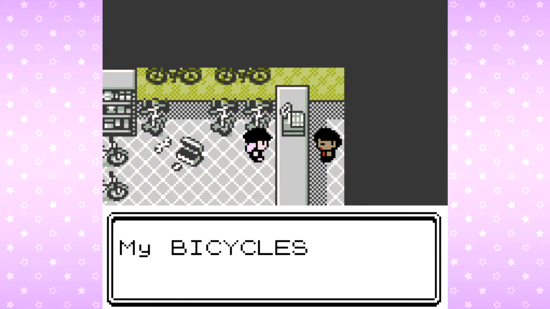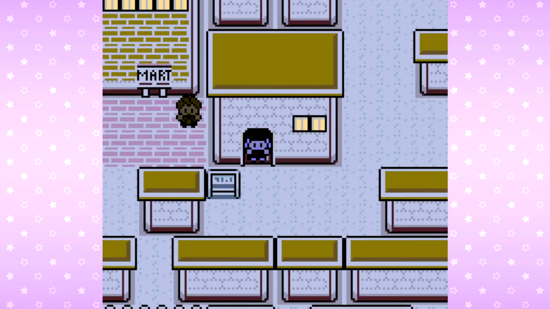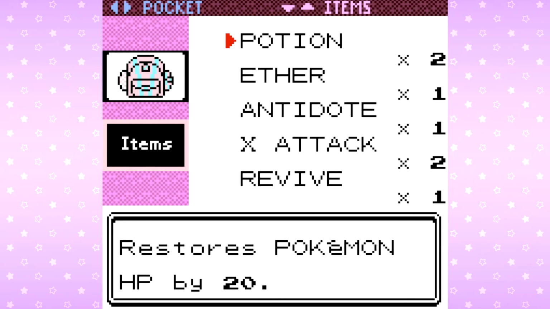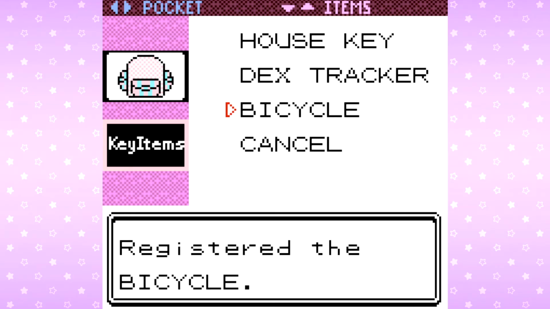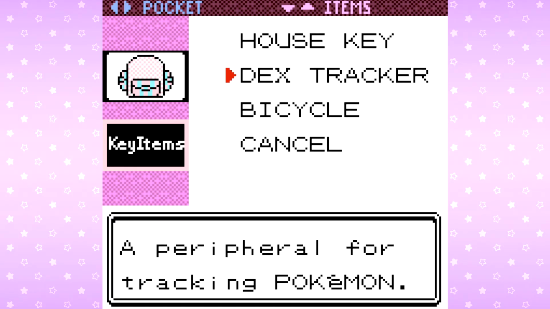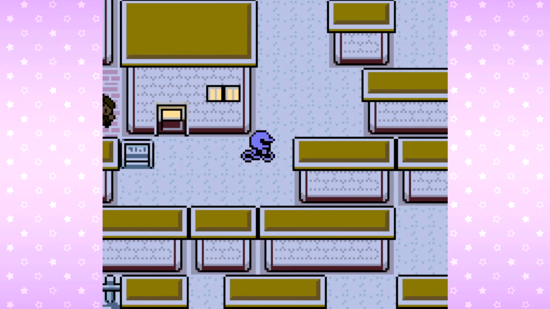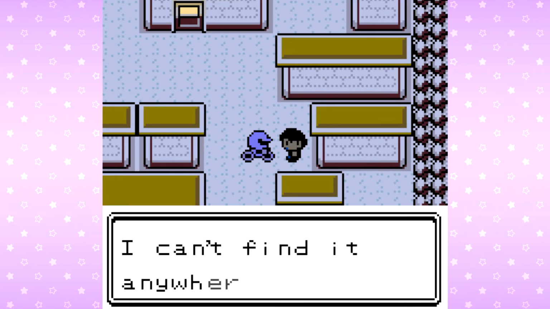Yeah, the guy gives us a bike, which is always exciting. So yeah, fun fact, if you start in Goldenrod, you can just get a bicycle right away. How cool is that? So I go into the pack and I register it, and I see this item called the Dex Tracker. I think that's something you can use for shiny hunting. I didn't even know I had that, but yeah, cool stuff. We look like a Power Ranger here, and I'm rubbing it in this guy's face who doesn't even know where the bike shop is.